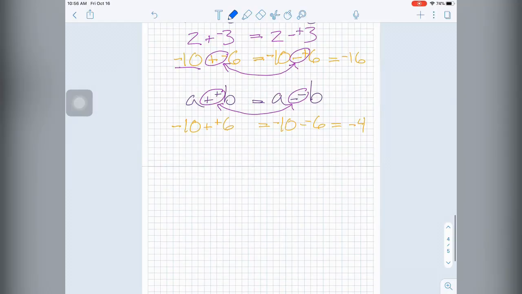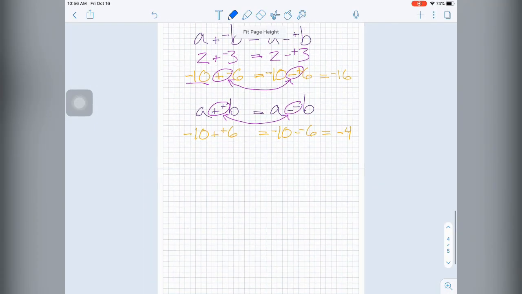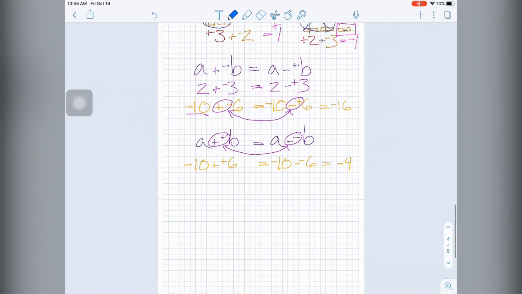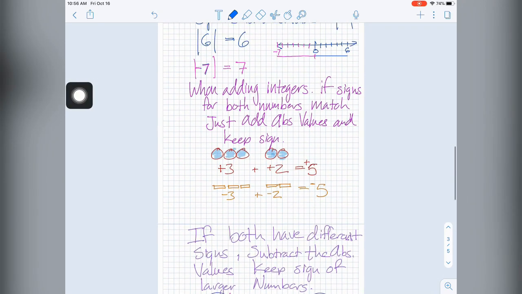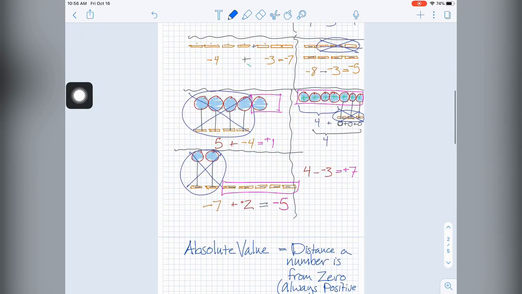Call this pattern keep, change, change. And the reason why I like keep, change, change is because all of these versions where we add things, where we're adding the equations, they make so much more sense to me than the versions way back up here where we are subtracting things that don't exist or that we can't see like that.